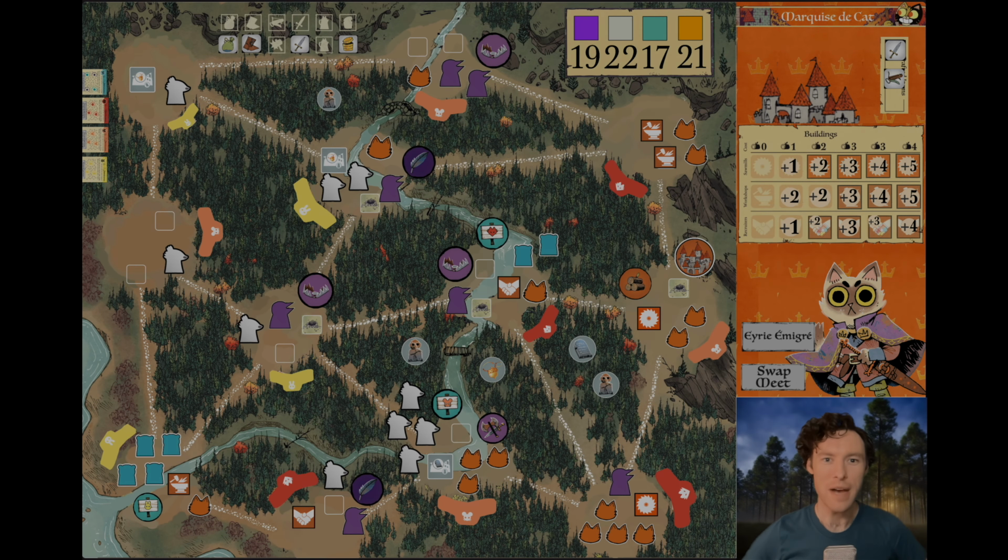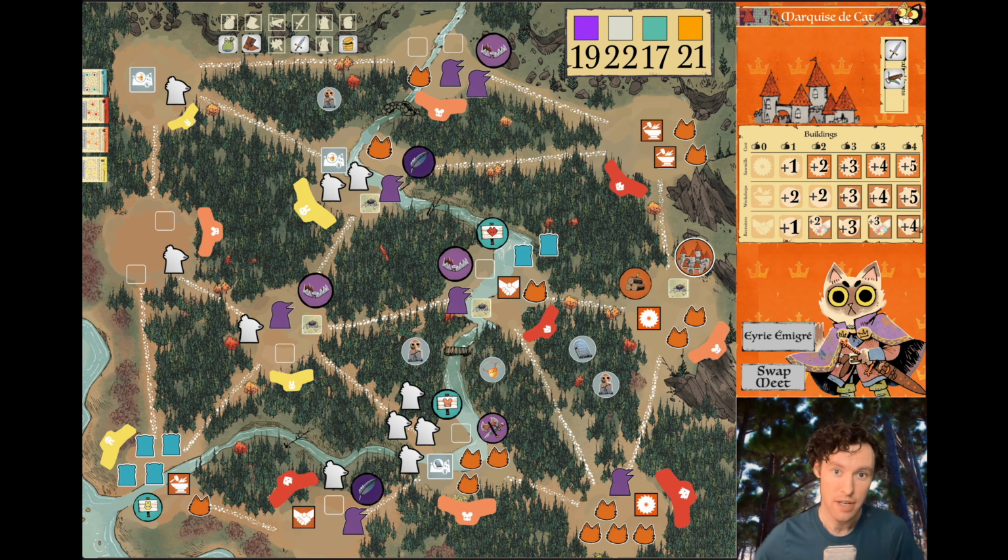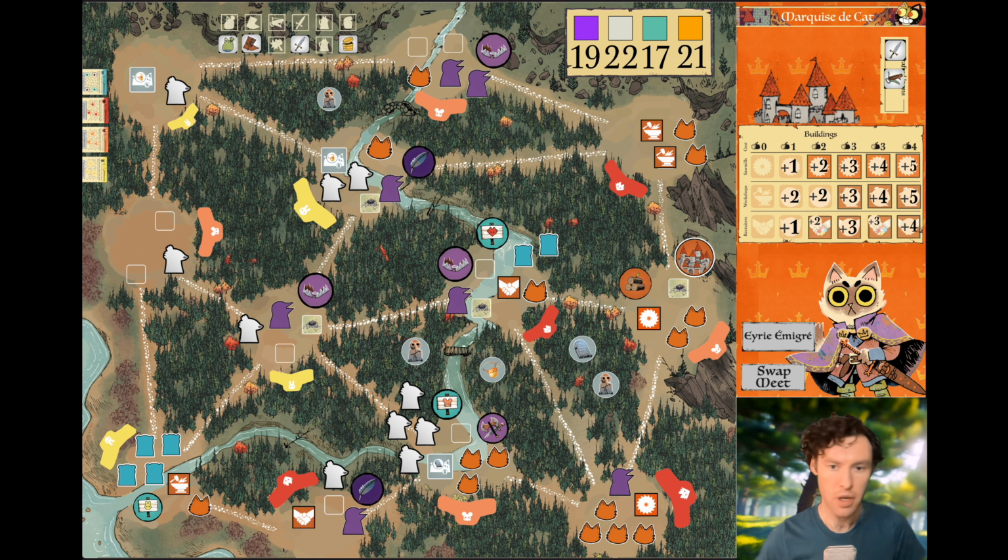Hello, and welcome back for another puzzle video. This time we're on the Autumn map, and we're piloting the Marquise de Cat in an endgame puzzle. So we are trying to win on this turn. So we are piloting the cats.